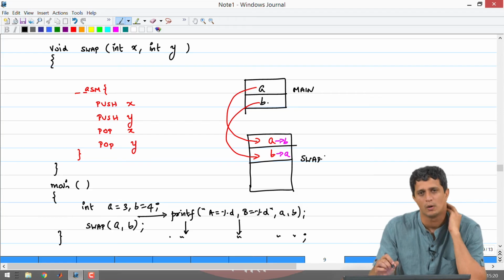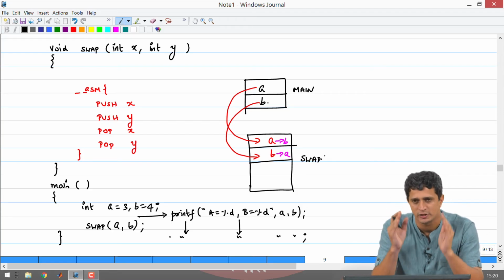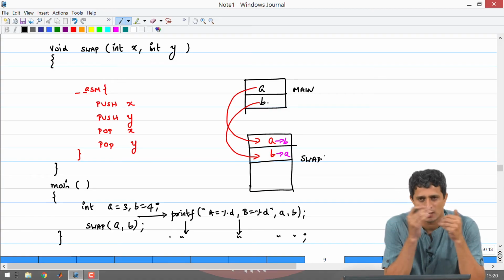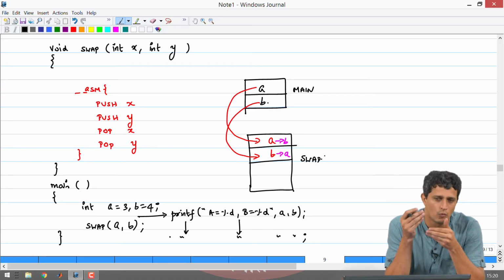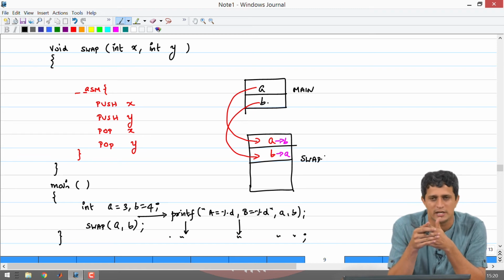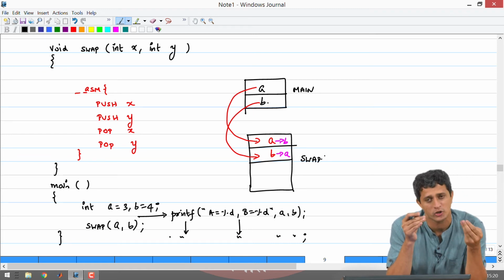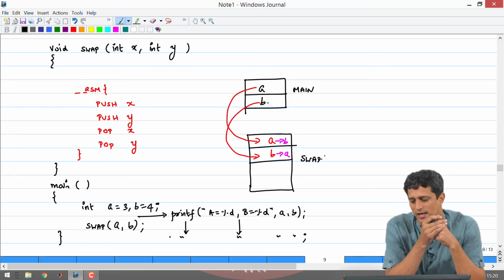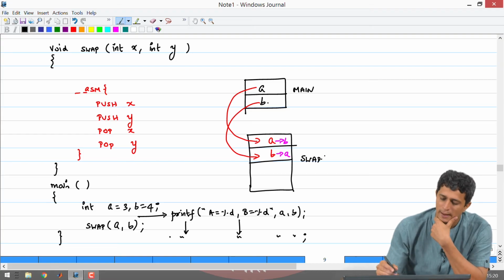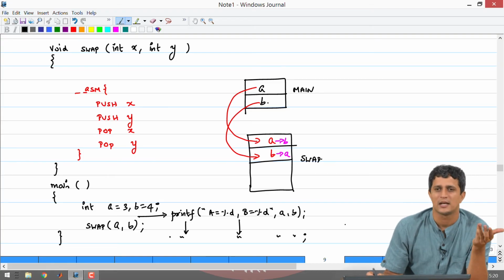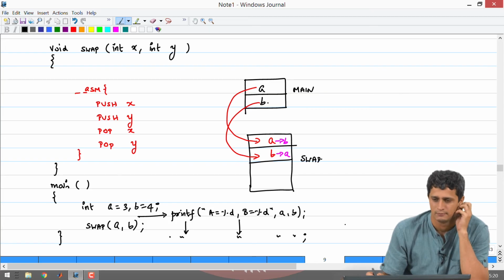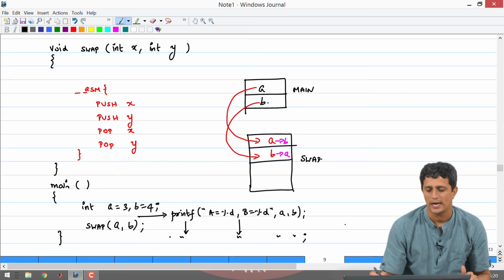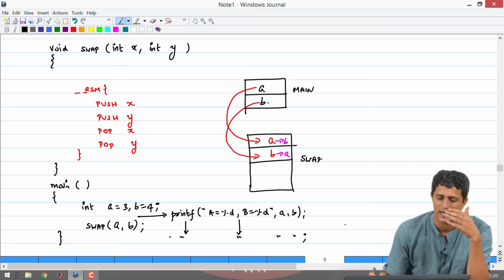We will come to a more physical understanding and a physical picture of this memory a little later in the course. I am just driving the concept of why we need a pointer to these integers in order to actually have a function to swap two variables, as opposed to just two integers directly. So when I come back to my main and print, there is nothing that has happened to a and b. Therefore it is not possible for me to implement this swap function exactly as it is.